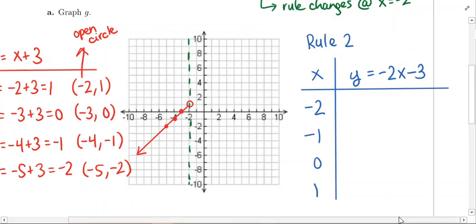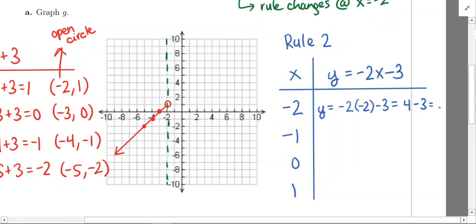Okay, so we're going to plug each of these into our formula. Again, if you look at this formula, it's y equals mx plus b. It's going to be another line. All right, so the y value when x is -2: go to your formula, and everywhere you see x, plug in -2. We're going to get -2 times -2 minus 3. That's going to be 4 minus 3, which is 1. So that means if x is -2, y is 1.